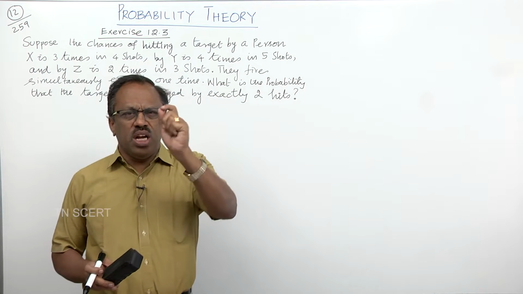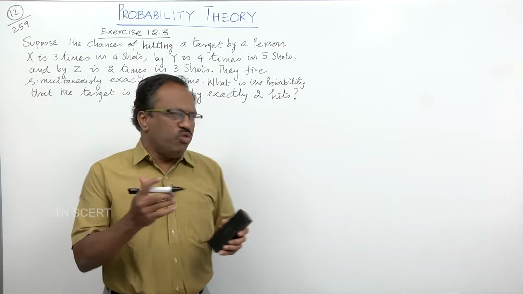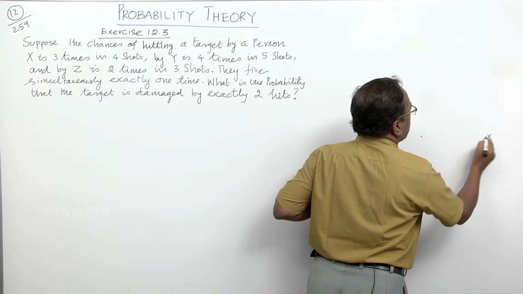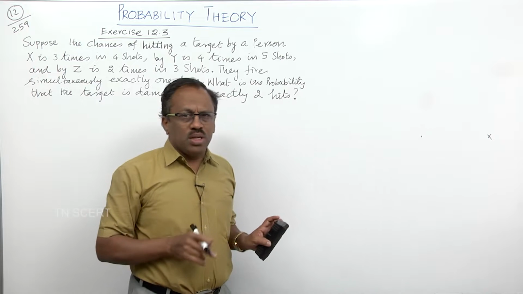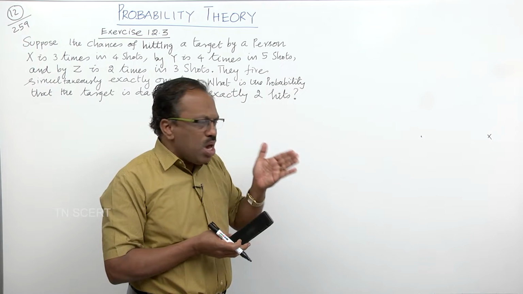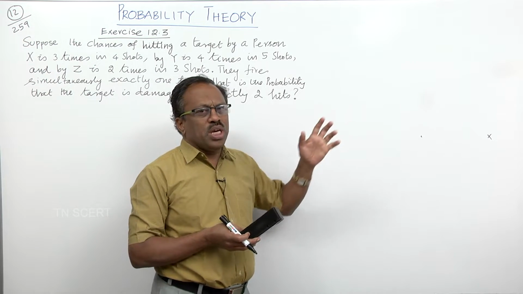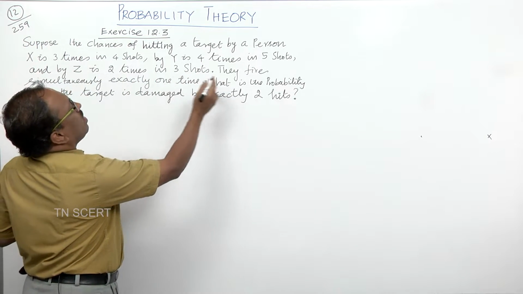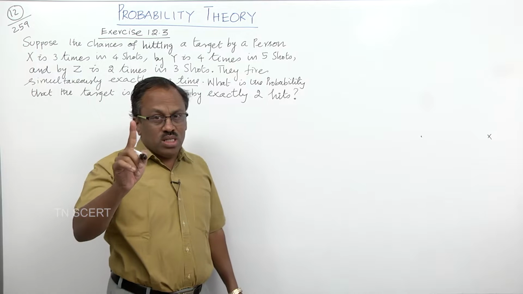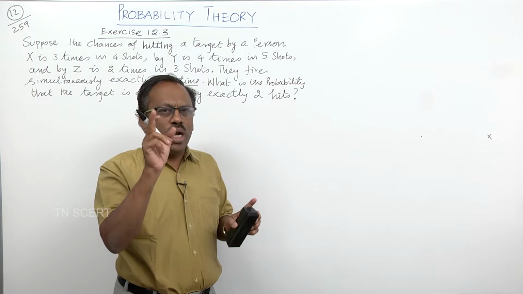So a person wants to hit a target. The target is one particular point. Anything when you fix it, we have to fix a point, and then from this place to here, we have to hit a target. So he is shooting, that means he wants to hit a target by way of shooting. They fire simultaneously exactly one time, remember that, exactly once, that is only one time.